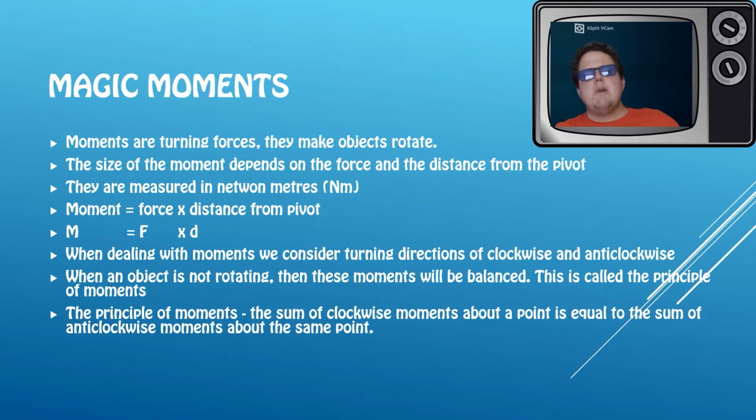Okay, moments then. So far, all the forces work that you have done is things moving in straight lines. We haven't done anything sort of turning, rotating. Now, moments are forces that cause turning effects. The size of the moment depends on two things: the size of the force being applied and the distance from the pivot. Force and distance are measured in Newton meters.